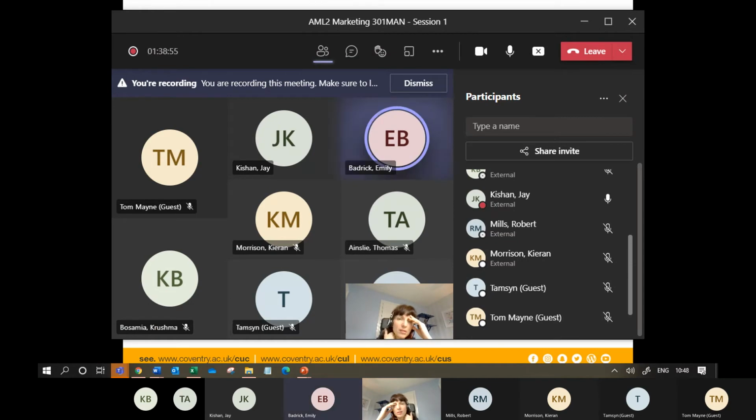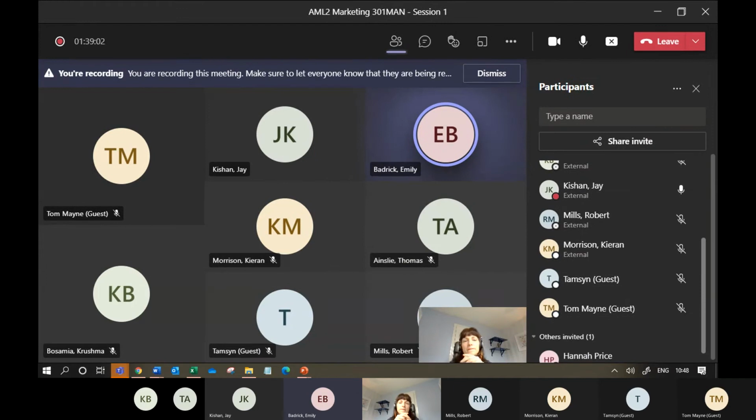Sometimes my camera plays up where I get loads of lines going across the camera. It never used to work on Skype and Teams, so I don't know, but I can try and sort that out nearer the time. Okay, that sounds brilliant. If you can, that'd be great. It just feels more like a conversation if we can see you. Look, we can't penalise you for stuff if you haven't got access to the way we're asking you to do it, but if you can, it will feel better. So yeah, if you could try.